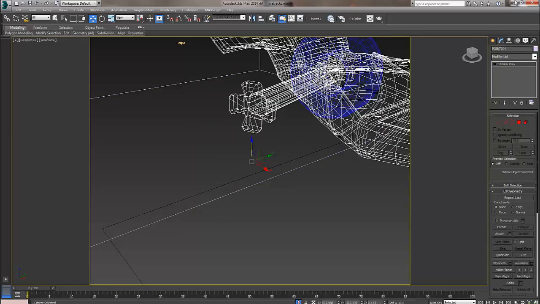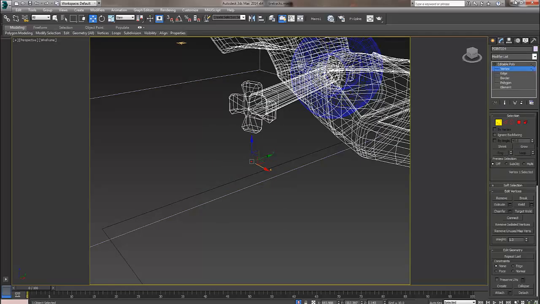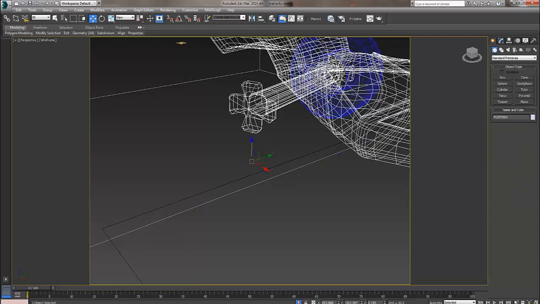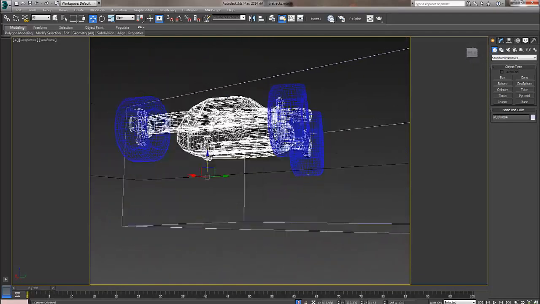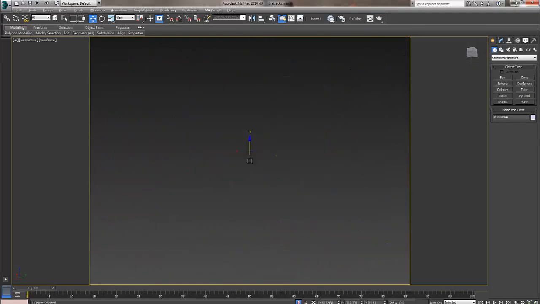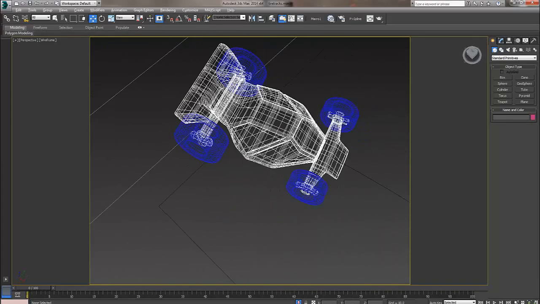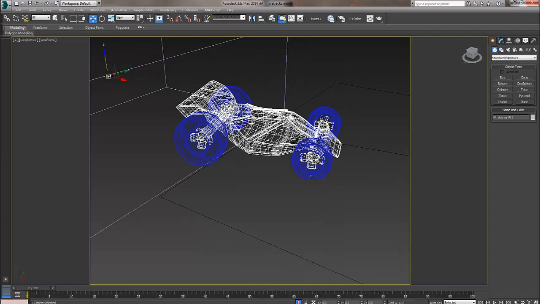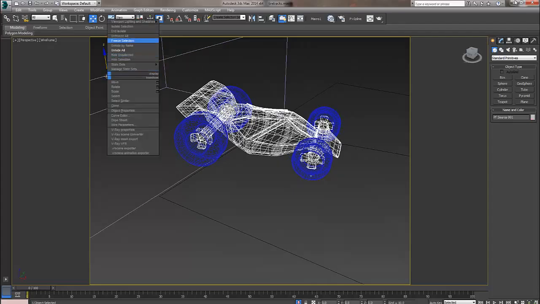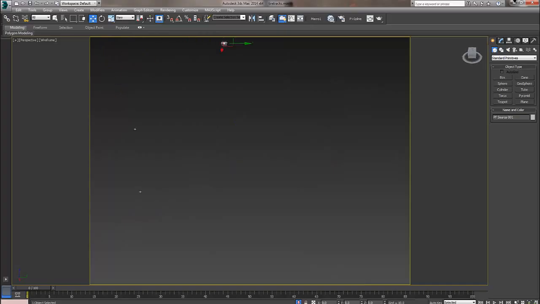This point is 0.4. I need to make sure that I'm selecting the vertex, okay? And hide all. Select my particle form and hide and select it. Why am I not getting the 4th one?